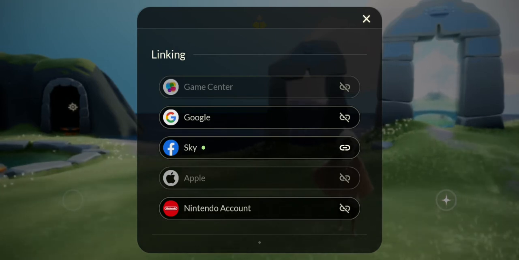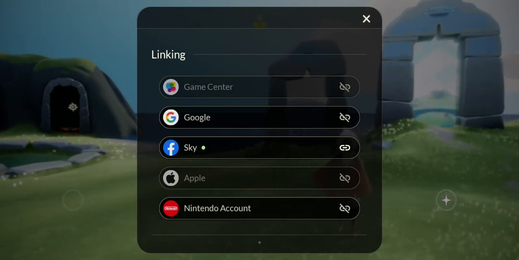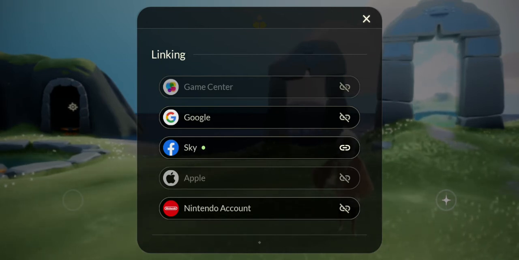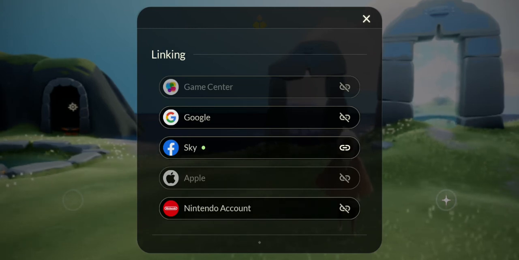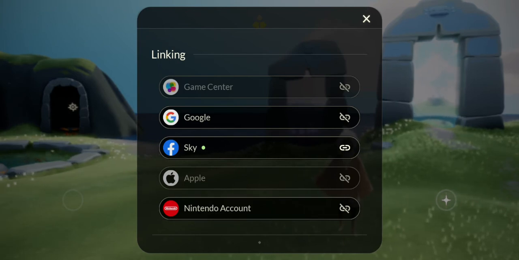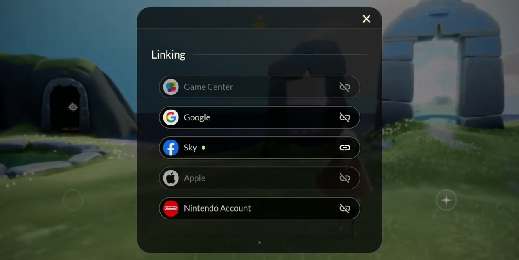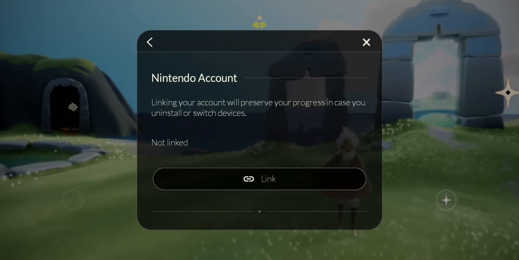But if you're just doing this, you will see that there will be a green dot beside Nintendo account. What you're going to do is open that Nintendo account on your mobile phone and then link it to a spare dummy email or a spare Facebook. What I did here is I used a spare Facebook and linked it there. So after you link the account to Facebook, then you can press the Nintendo account and unbind it.